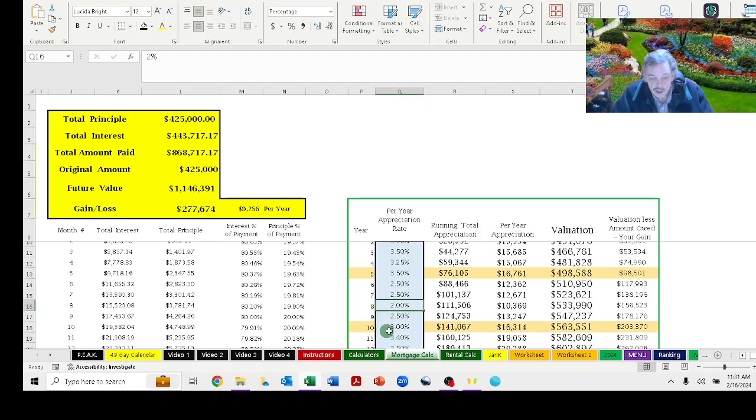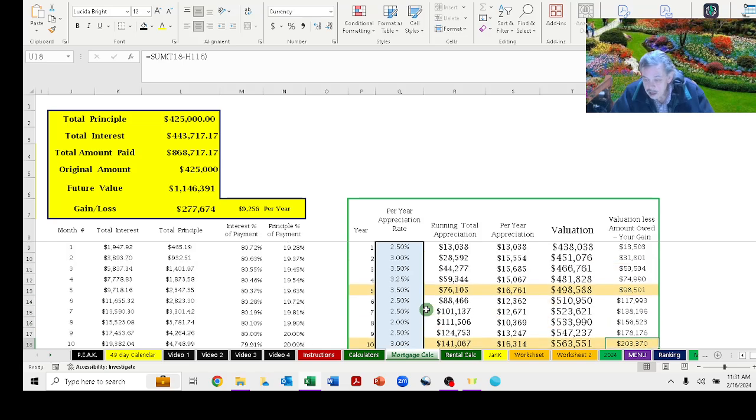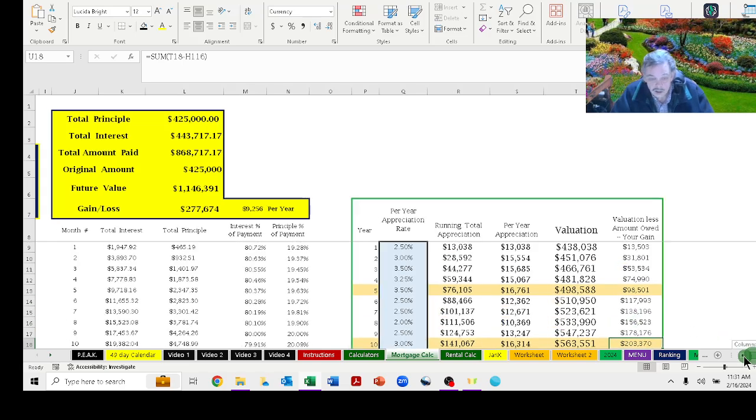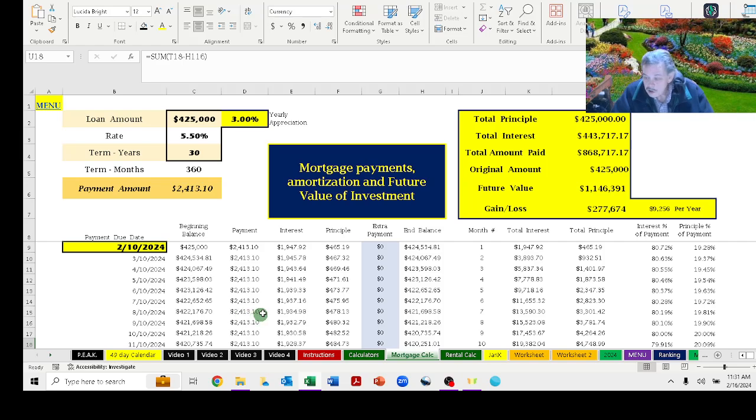Say you bought a rental income property here, and you're guessing what your local market's going to be, and you want to sell it in 10 years. So this tells you what your valuation's going to be, and then what your net's going to be, your valuation minus what you owe on it. So that's a nice little deal to play with.